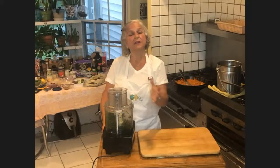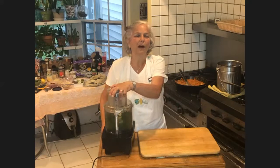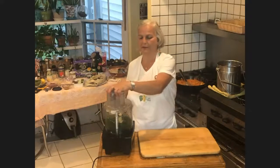One of the keys, though, is you want to just lightly steam it, just to wilt it, and then run it under cold water or dip it into an ice bath to stop the cooking so that you lock in that bright green color. Otherwise, if you overcook it, the color of the pate is going to be that olive green color that is not so pleasant.